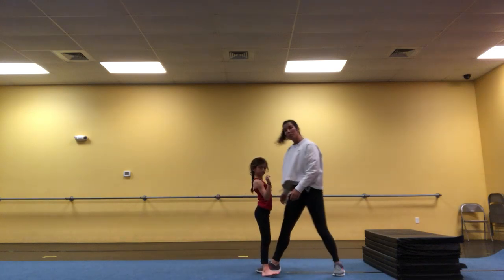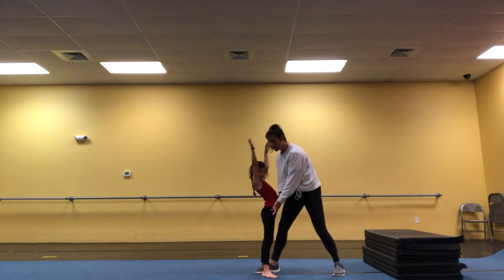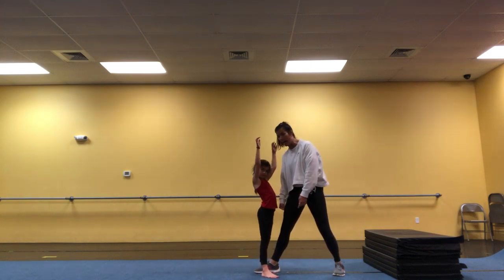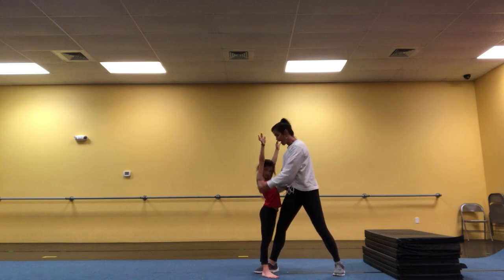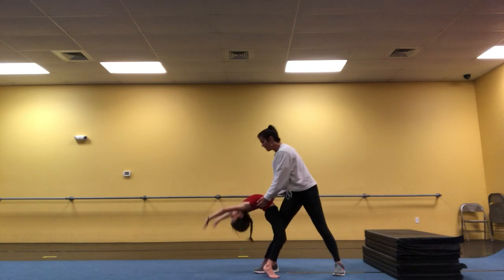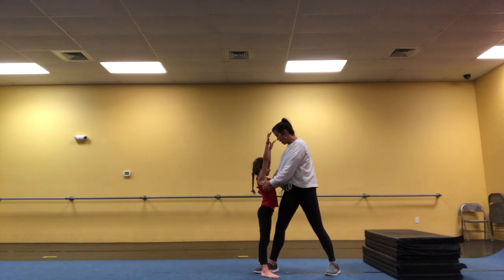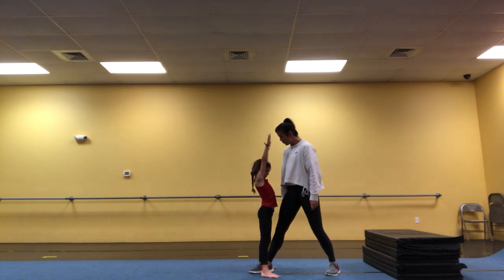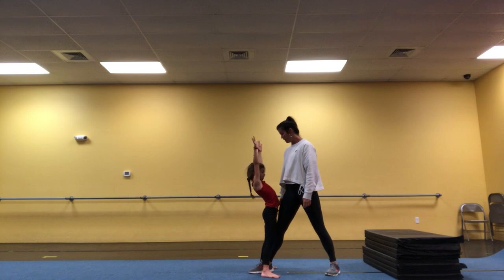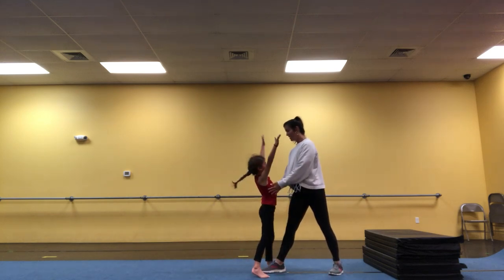So again, people spotting, you can put your foot in between their legs. You want them to push their hips towards your leg as they lead with the top of their head and their hands. So try it again. Sorry. Push your hips towards me. Top of the head. She rocks and up. Good. You want to try one by yourself? Good. Arms up strong. Push your hips forward. Top of the head leads. Rock and come up. Good girl.